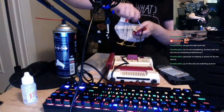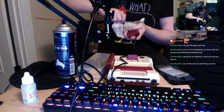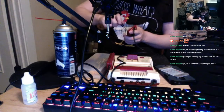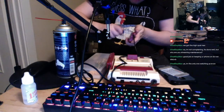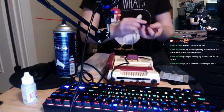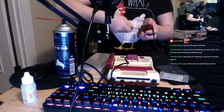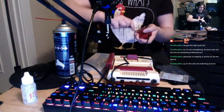Tighten, tighten, tighten. Please work. Oh, it's working. Second try. That's the least amount of tries I've ever had to do. Get the corners first, and then we can do the middle. Uh-oh. Dropped a screw there. Anyways, let's get the Spotify back pumping. Alright, we put the controller back together.